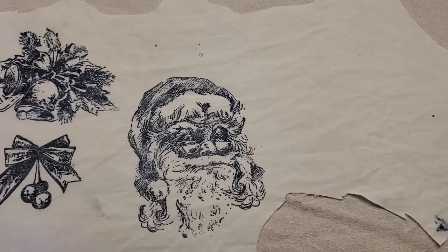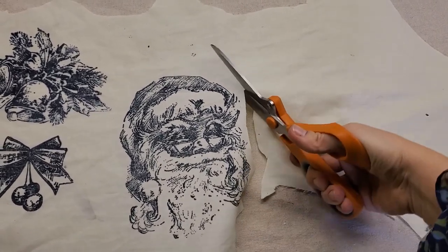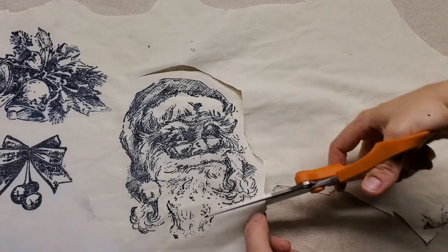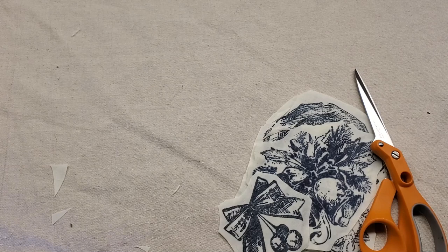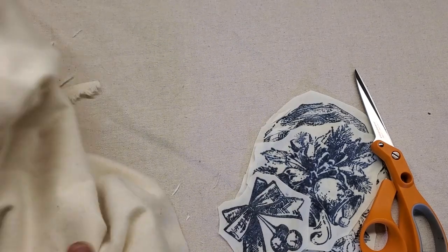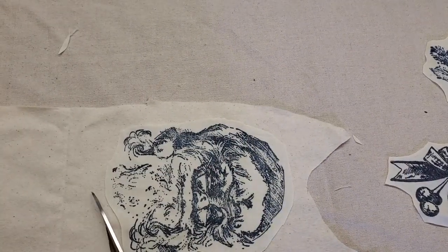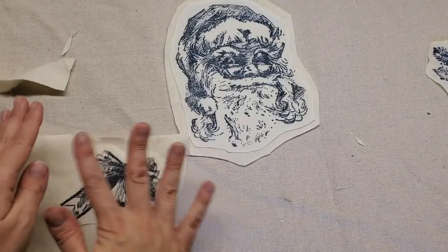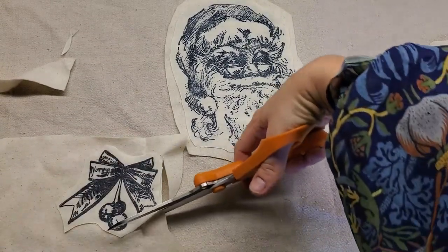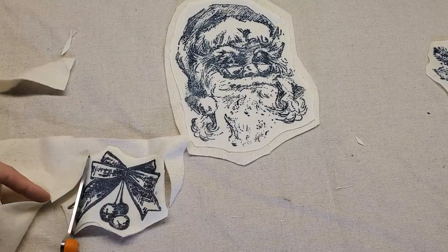You're going to want to heat set your elements, and then I'm going to do a cut that's not quite fussy but not rough either — just eyeballing about a centimeter around the whole thing. Then I'll grab some flannel, which is a really nice fabric to work with if you want some fluffy texture added. I'll set my pieces on there and cut that out with a similar border. Drop cloth gives more of a stringy texture and flannel gives more of a fluffy texture — go with as little or as much as you like.